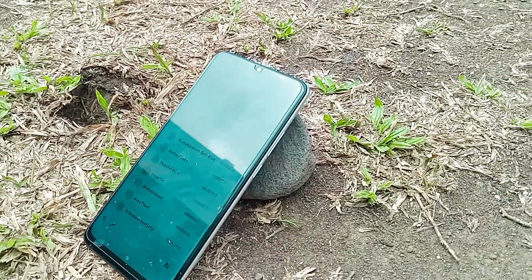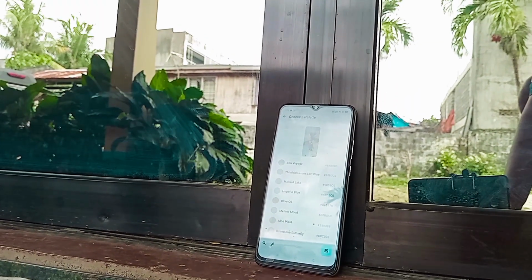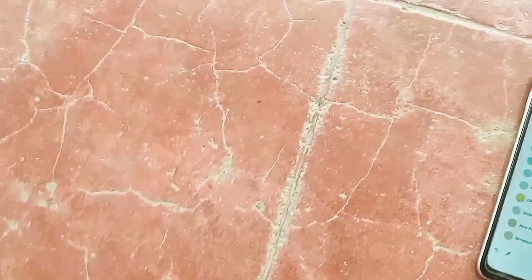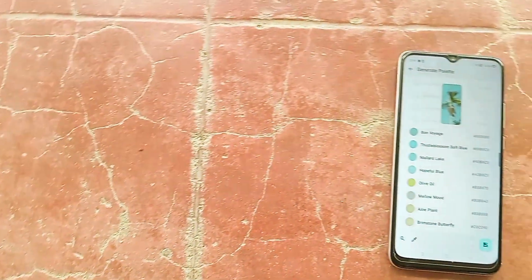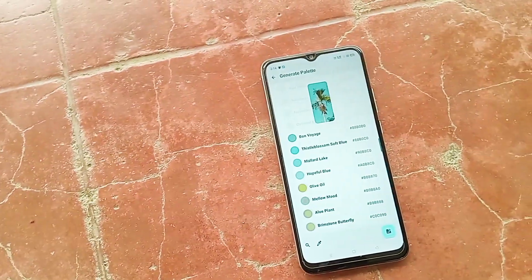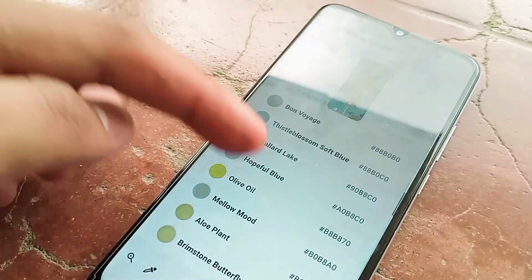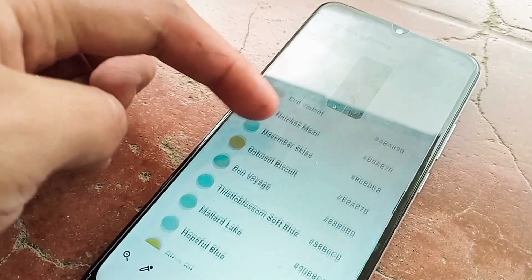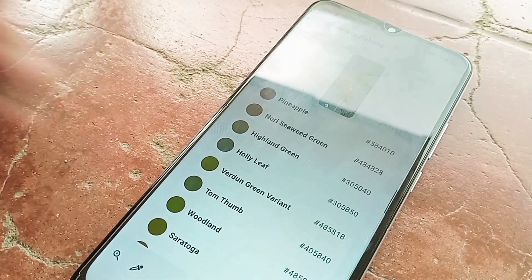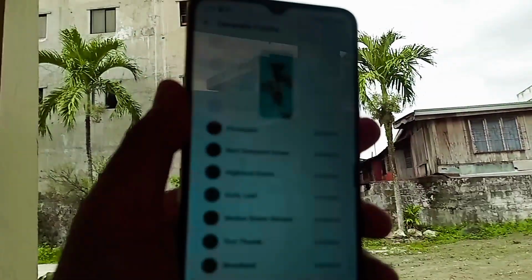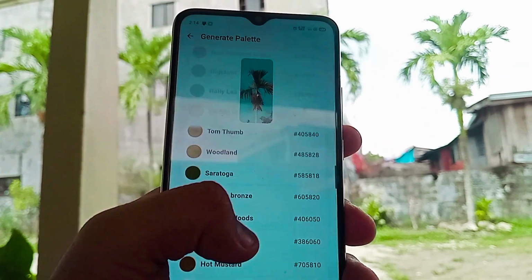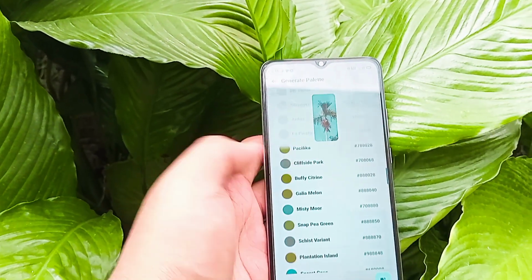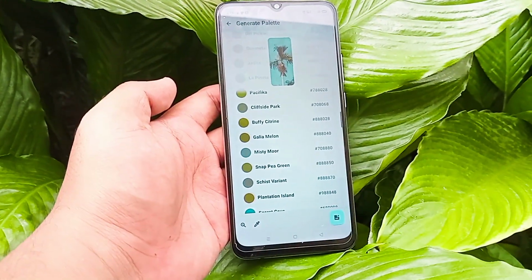Color palette, the tool I've ever used as a graphic designer, and of course a layout designer. This is very useful for motion designing and some of them. If you are curious how to create a color palette for yourself, that's what we're going to talk about in this episode. Hello there, hope you are okay. In this video, we're going to show you how to generate your very own color palette based on the images you select. So, let's do this thing.